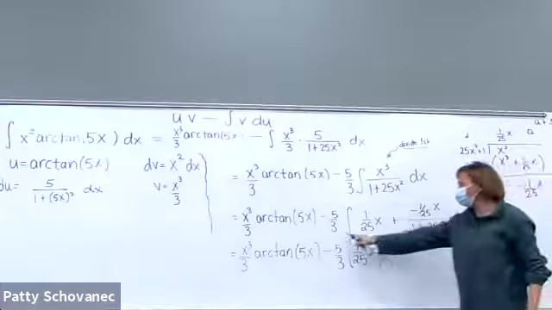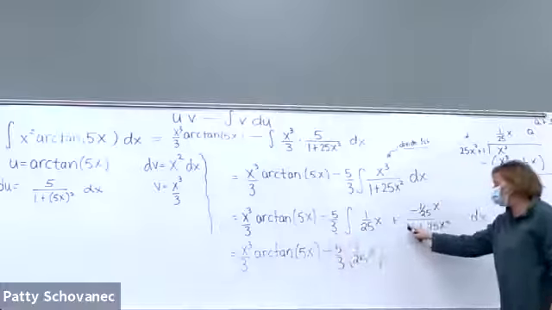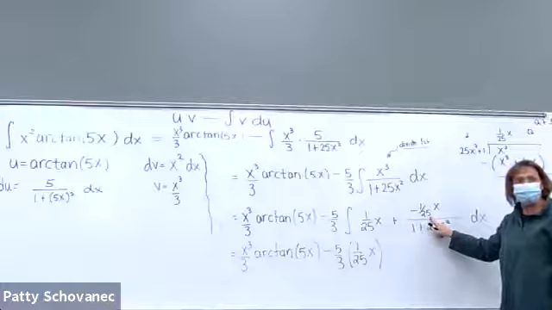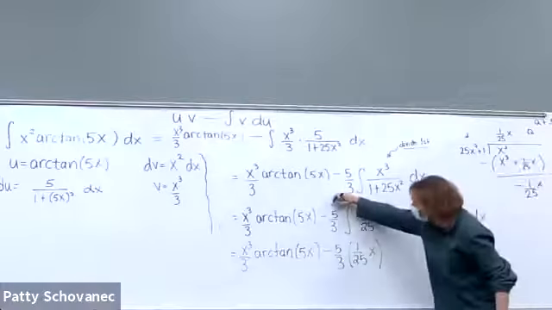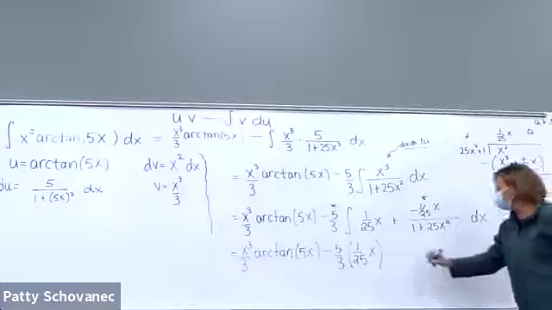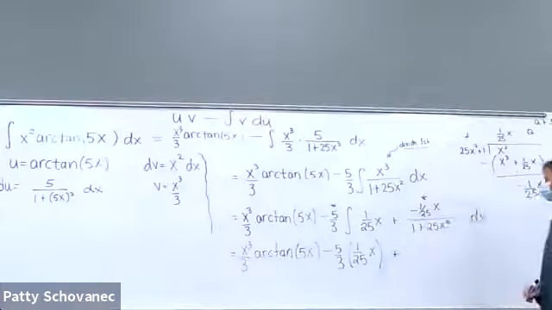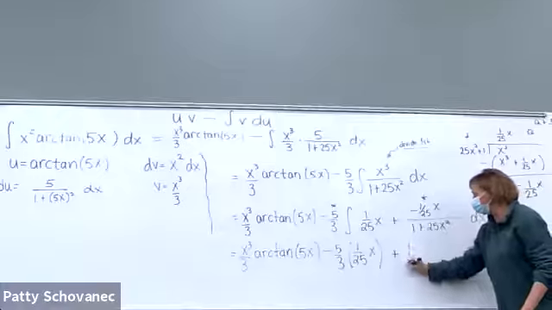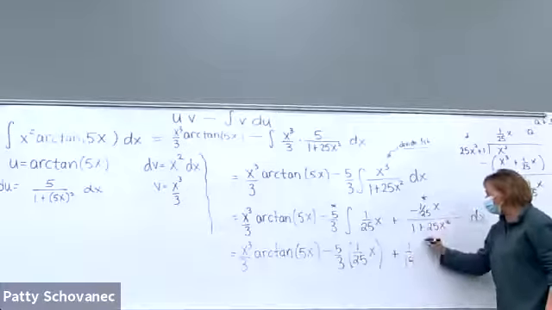I'm going to distribute the minus 5/3 to this second integral and combine it with the minus 1 over 25. So when I take this and multiply it with that, a negative times a negative gives me a positive. Can you simplify 5/3 times 1 over 25? 1 over 15. 1 over 15, is that okay with everybody? That times that is going to give me a 1 over 15 right here. Then I'm going to leave the x inside the integral.